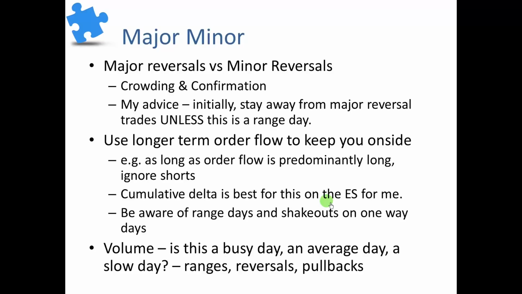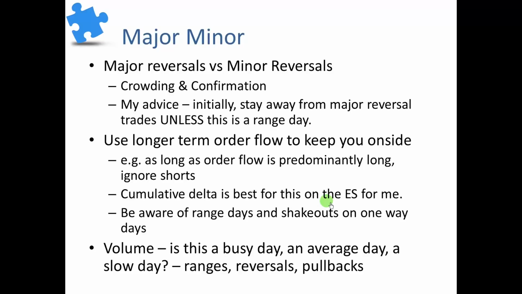And at these major levels, the reason you get a reaction is because there are a lot more people jostling for position, and there's a lot more gameplay as large traders nudge the market around, trying to push people out of position. So I consider these major reversals, what I like to call them, is crowded areas. It's a crowded area to trade. And some very, very large players, all they do is look to push people around in those places.